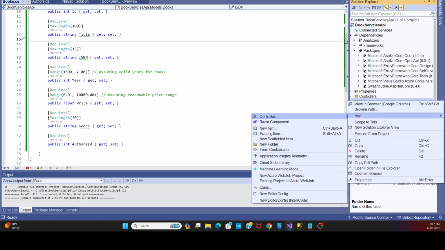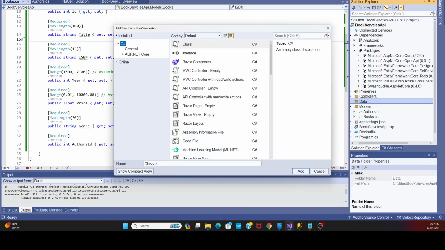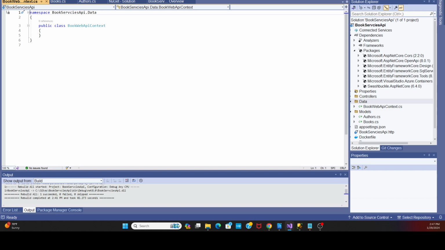Then add new item. Framework. Okay. Let me first put some references.